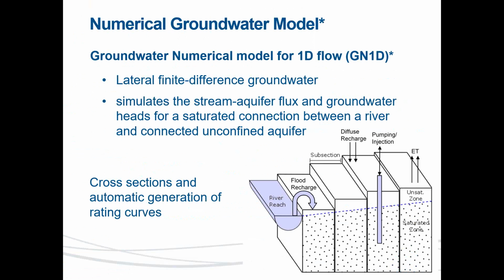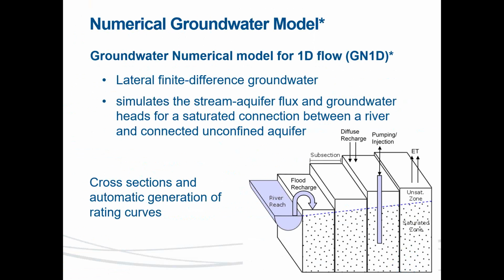One of the new models that we've developed in Source 4.1 is the numerical groundwater model. It's a lateral finite difference scheme, and it performs similar functions to the analytical groundwater tool that some users might already be familiar with. The difference is that, rather than solving the analytical equations for groundwater flow, it's using a finite difference scheme. It can be significantly faster, particularly if you have time-varying inputs and drivers of the groundwater model, and that was one of our main reasons for introducing it.